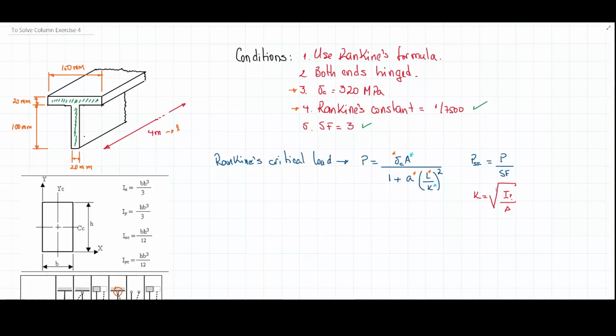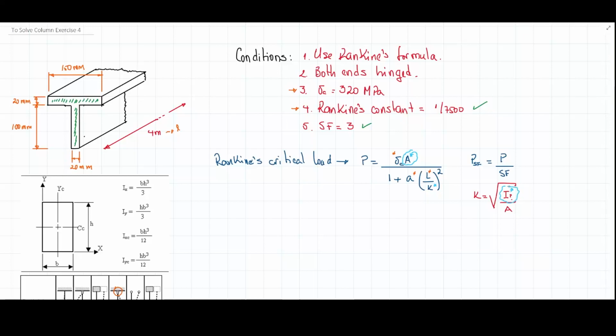So let me see. Just trying to look for the correct formula for K. Yeah, that's correct. A. Meaning that I need to calculate the area and I need to calculate K. But to calculate K, I need to calculate the inertia of those sections of this column. And then I know that, okay, I just need to calculate two things, area and inertia.